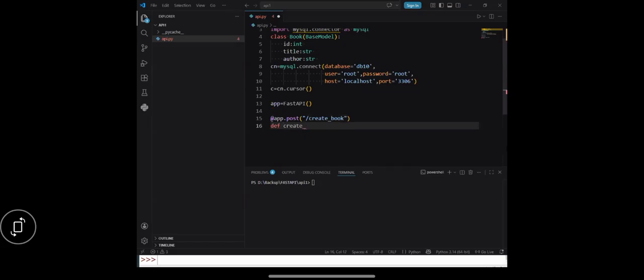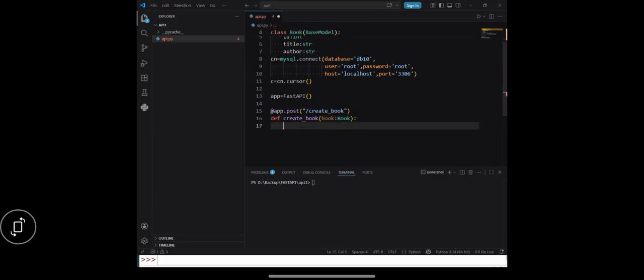The name of the view is also create a book, but this receives a book. This book is of which type? Book type. Now serialization and deserialization is taken care of by the model and FastAPI. You don't need to think about that.